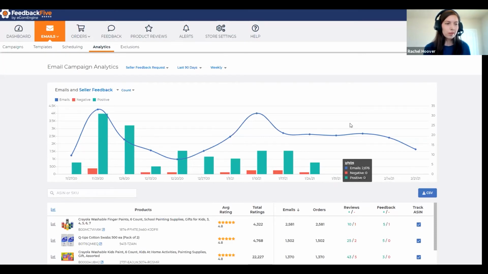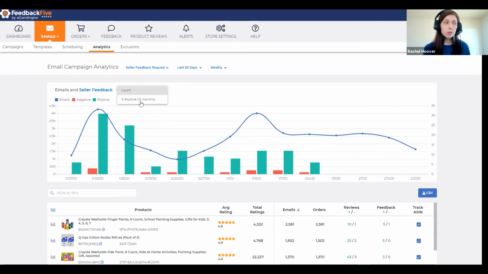Since this is a dummy account, there could be a few different reasons. If you see something like that in your own, that could mean either something went wrong with the campaign itself. You need to maybe see if it got turned off by mistake or the link got removed, something like that. Or you might just check whether your enhanced feature access is still working and set up. So it's just easy to see anything actionable like that you might need to resolve if you're looking at this data with the emails included and everything together. So that's the seller feedback count.